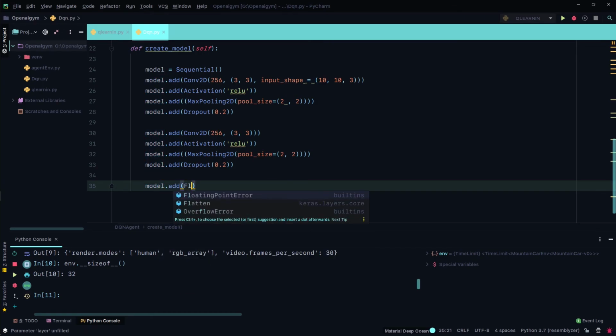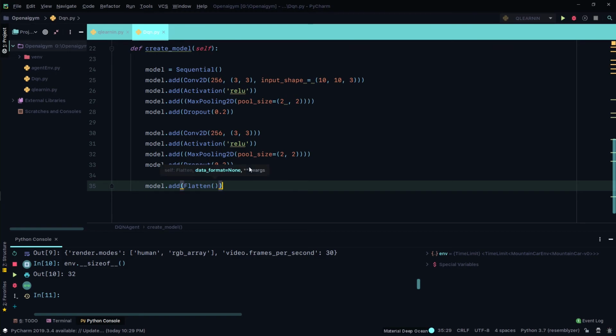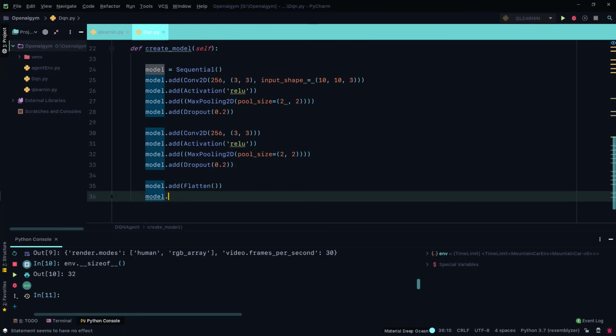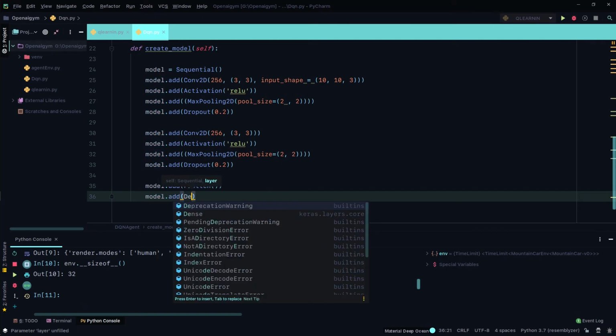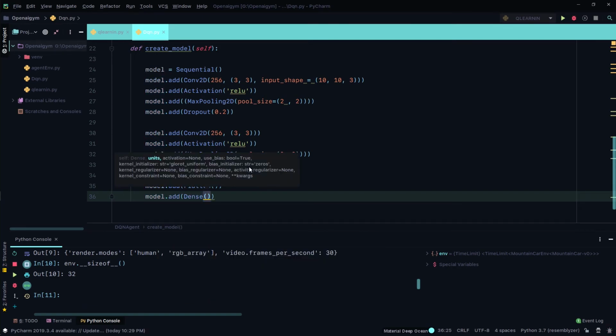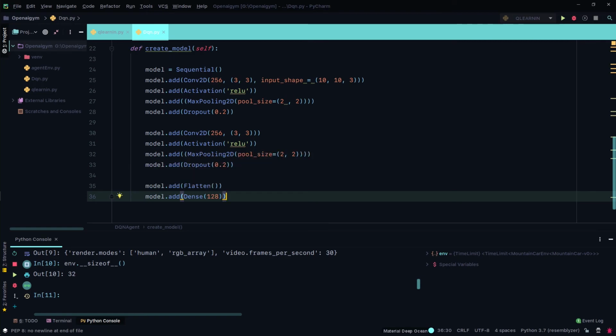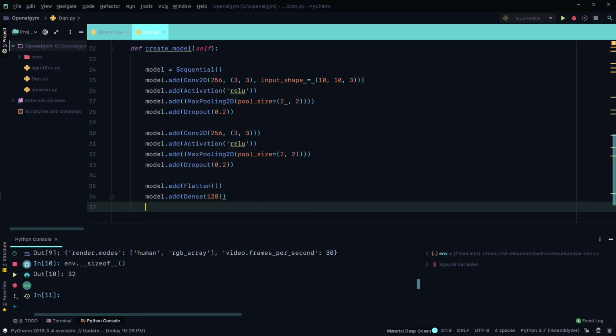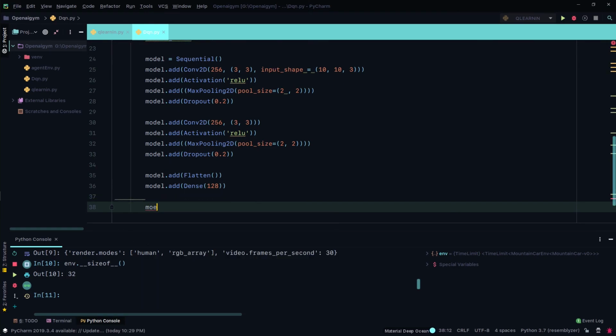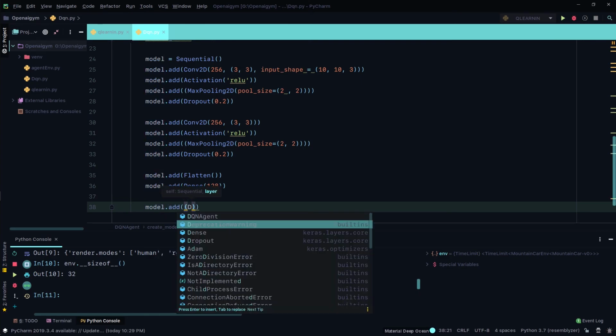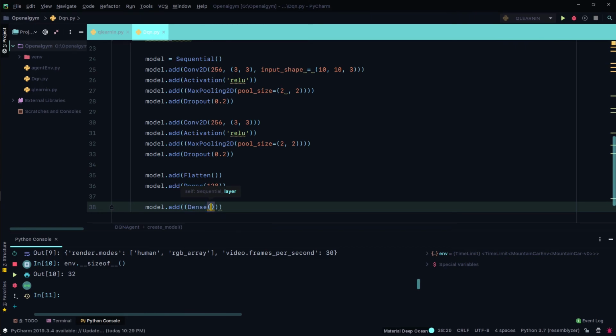And then we'll just go ahead and add the flatten. Model.add Flatten, and then model.add Dense. We'll add about 128 dense units. And then the last layer, model.add Dense. How many units we want is directly dependent on the size of the action space, right?